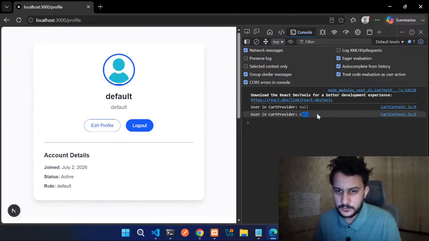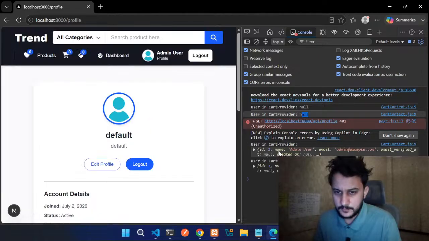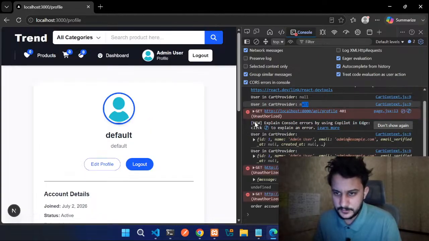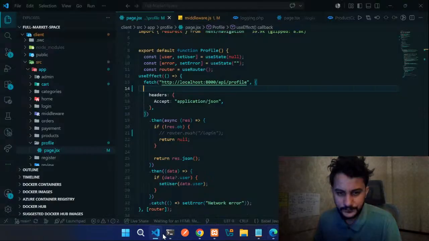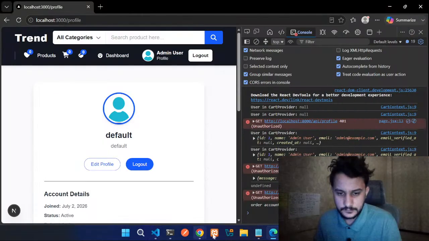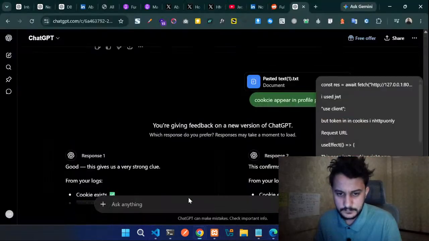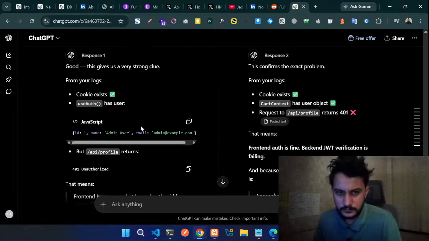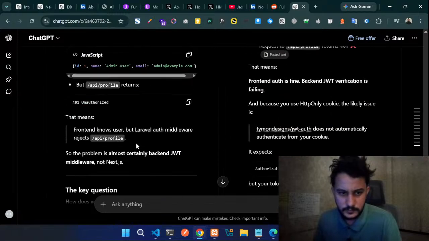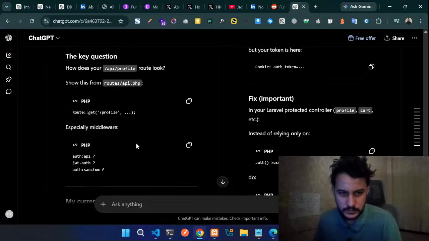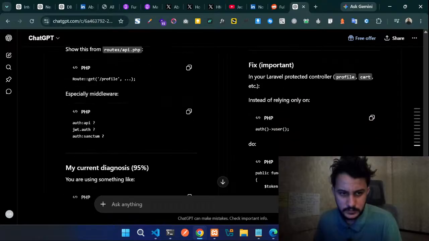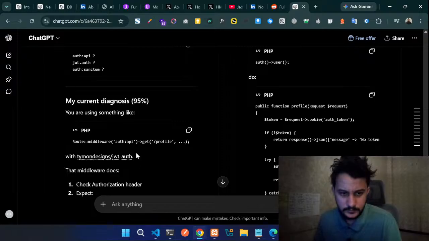So now the user is logged in, but is still unauthorized when accessing. I think the problem is, let's have credentials access.